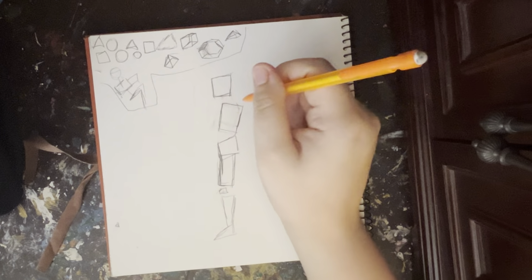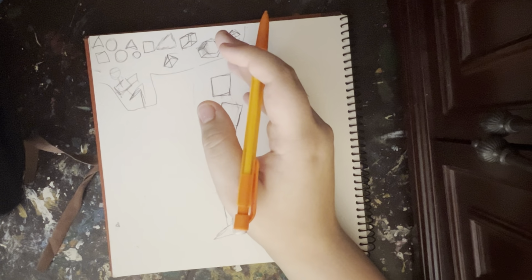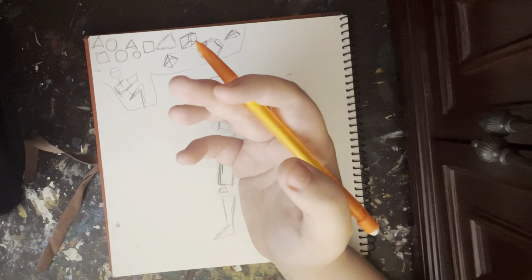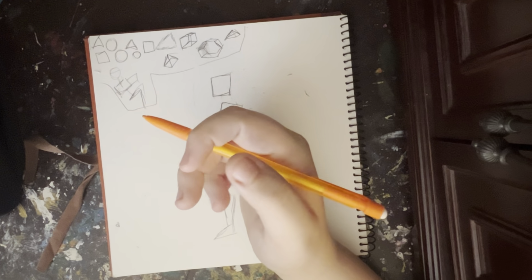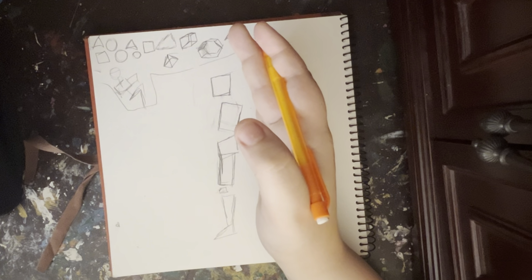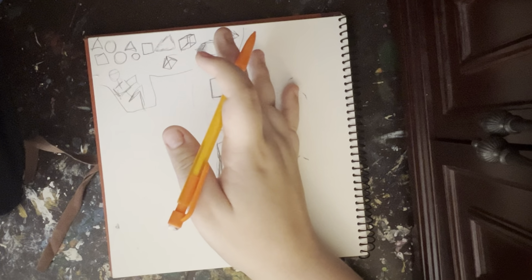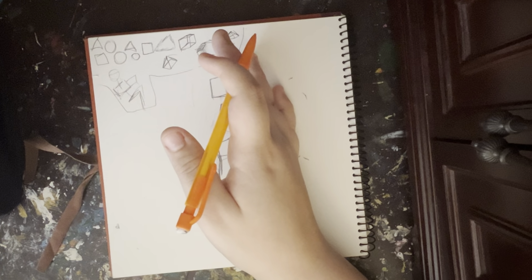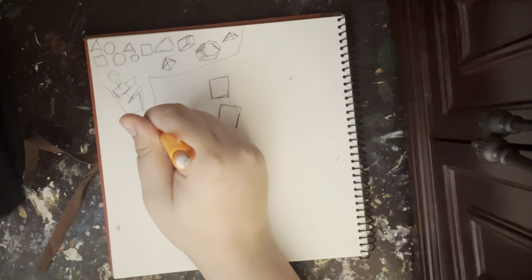But I also just don't love this method. I don't love the box method. It just doesn't feel natural to me, personally. Especially with how I've now taught myself how to draw heads. But I'm seeing another method, which is literally drawing the bones. And when I say bones, I mean the most simplistic form of the bones one can get. But it seems to make the most amount of sense in my mind. So I'm going to put that down here.